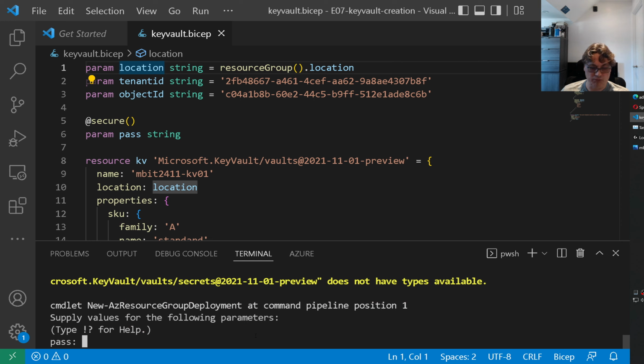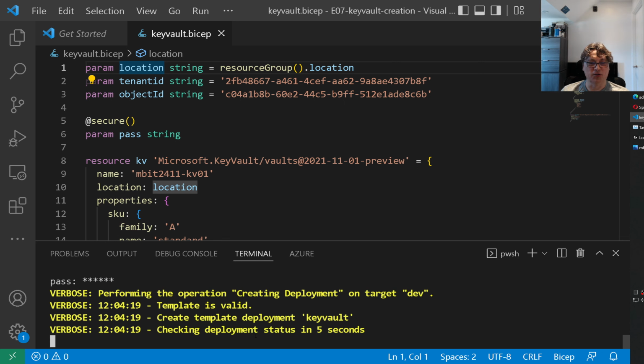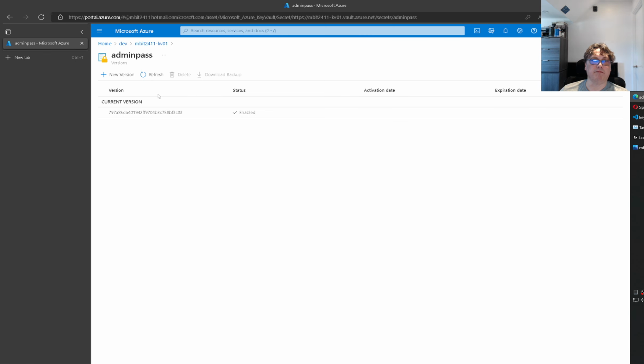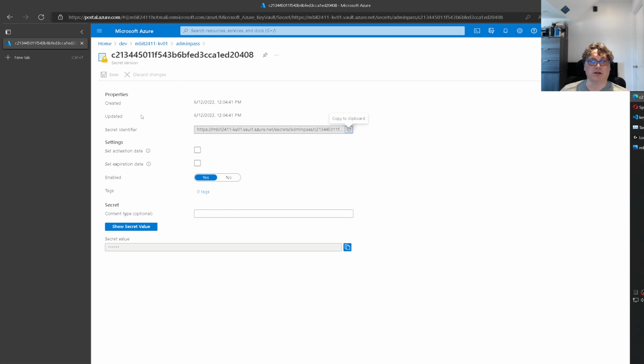So I will mark 24. I just do that as a password. Very terrible, but not very secure either, but fine for the demo, I think. So let's wait a couple of seconds and go back to our admin pass here. We refresh that now. And as you can see, we have an older version and we have a current version. And now go to the current version.